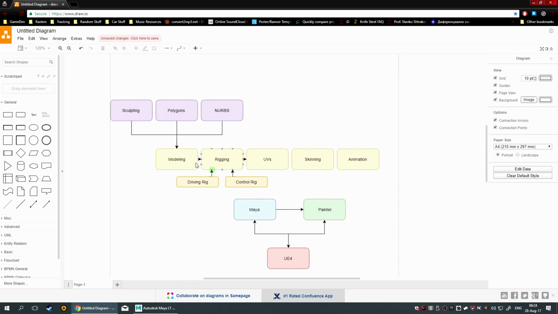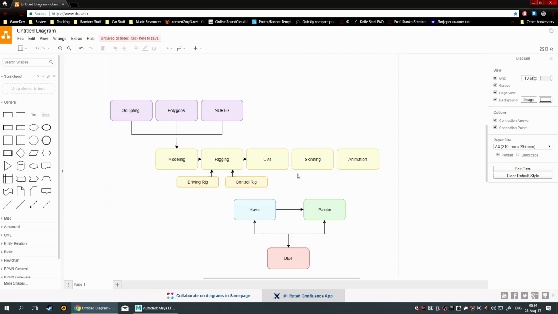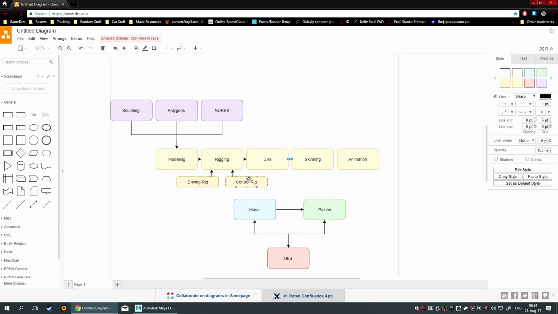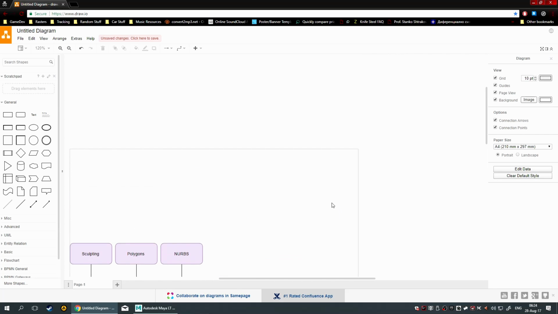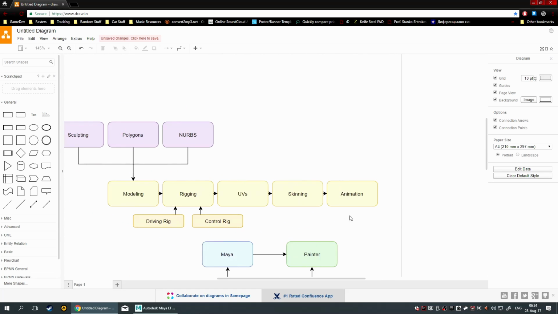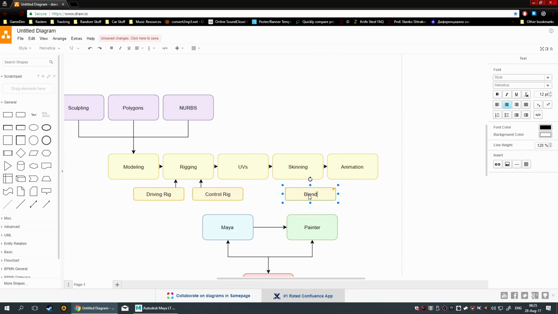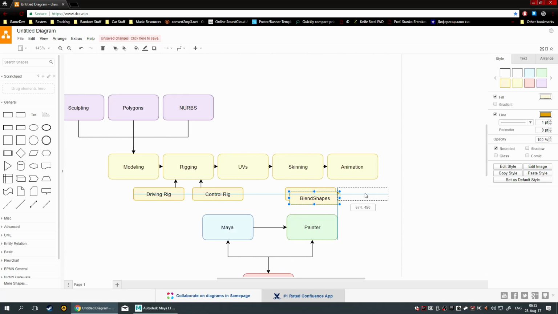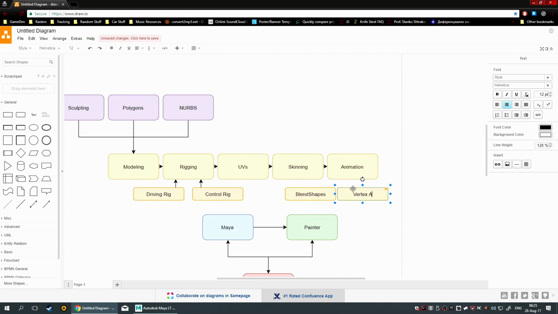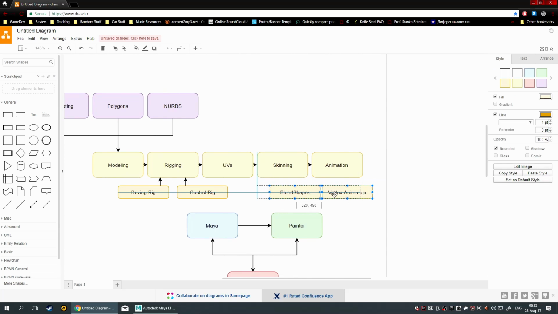So as you can see, there's loads of things here in the UVs as well. After that, you UV your model after you have your topology set up, and then you skin it, obviously, to your rig, and then you animate it. And within the animation, you've got all these different things. Let's go ahead and duplicate this, and you've got your blend shapes, which are essentially morph targets, right? And then you've got your vertex animation, which is just the way vertices or objects transform.